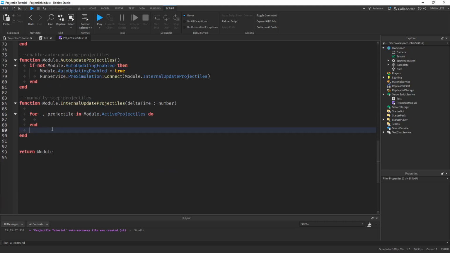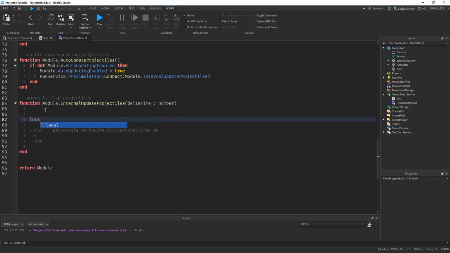Now there's a slight problem here. When we want to remove a projectile from this active projectiles table, we can't do it here because it will mutate this and we'll end up skipping projectiles as we go up the iterator, or may even restart the iterator from the left.